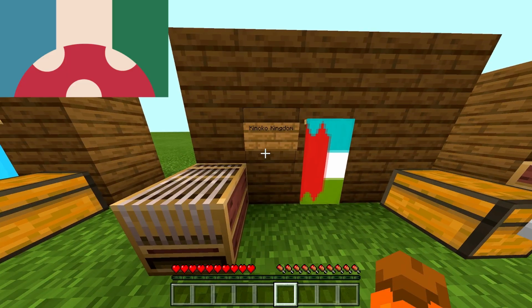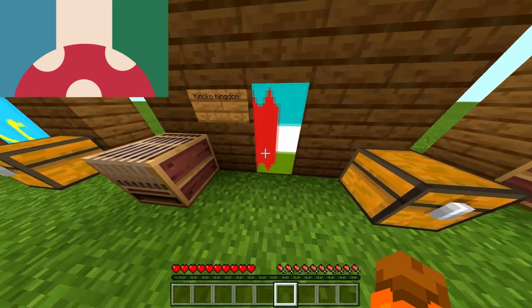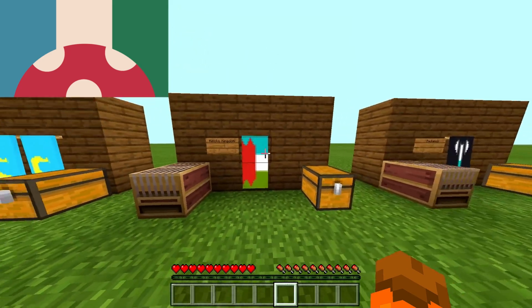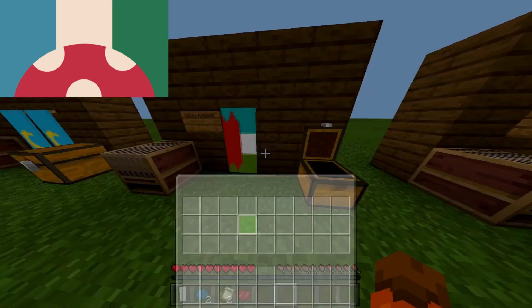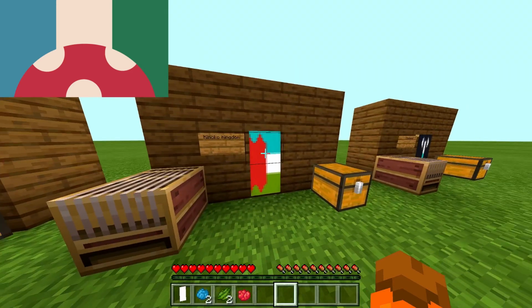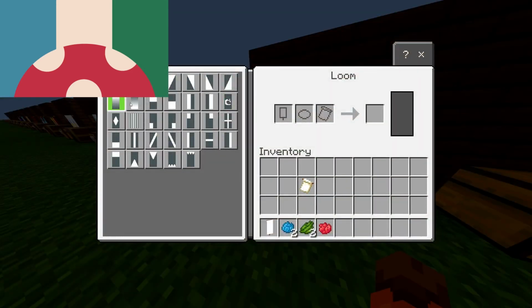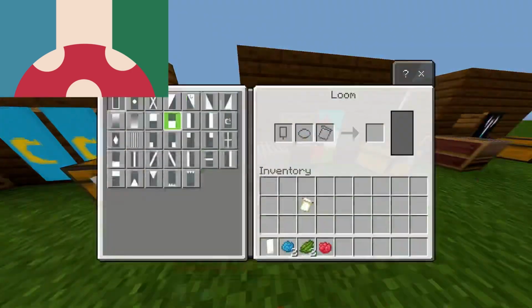Next up is the Kinoko Kingdom. I kind of botched this one, but I tried my hardest. It's the best I could do to make it curvy. We don't have a lot of skills, or, well, I have skills, but we're limited with Minecraft banners, you know, we can't do everything we want. It's not like you can draw. You have very basic tools that you have to work with. So, this is the best we can do for the Kinoko Kingdom.